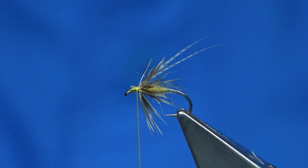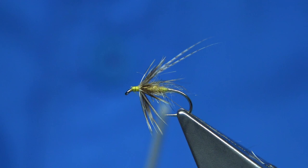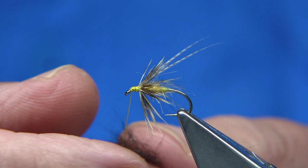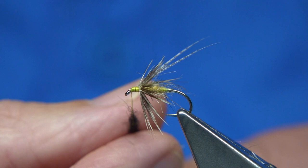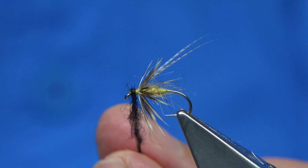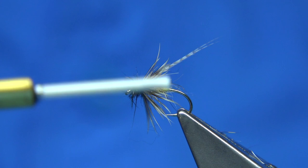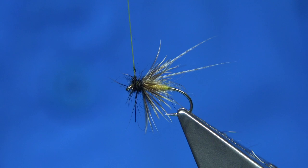Wind the thread to the eye, then I'm going to change to the squirrel dub — in this case it's black. Just lightly dub it onto your thread and slide it up. Now we're going to work from the eye upward, tightening when we need to. Try not to flatten or tie onto the hackle — stop just before it. If you go too far it will collapse, so just come back. You want to try and keep the hackle legs open. Wind your thread back through to the head.